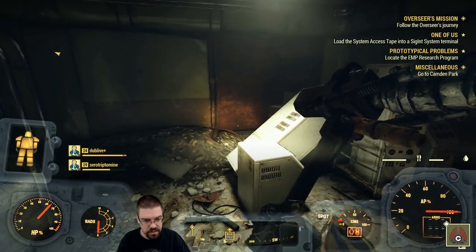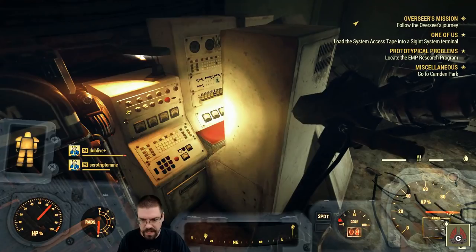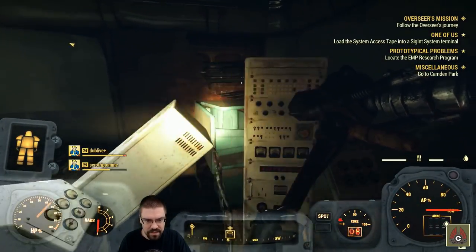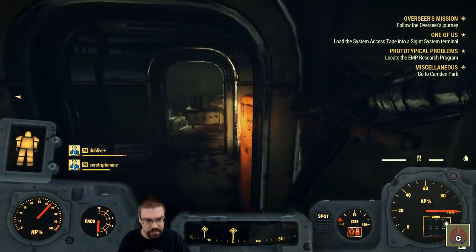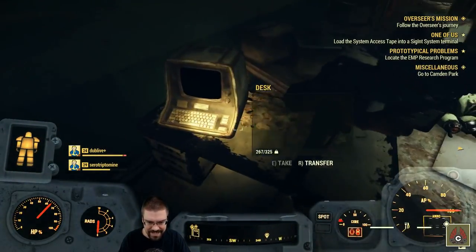What? What is this thing? Archival dispenser? Okay. So maybe we can activate this with another terminal. And then come get something down here. Did I miss a terminal in here we can activate? Yeah, I did.